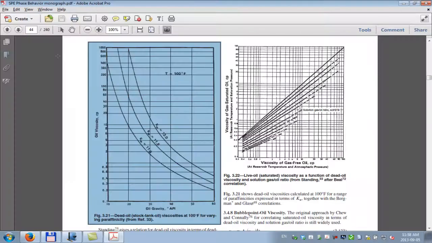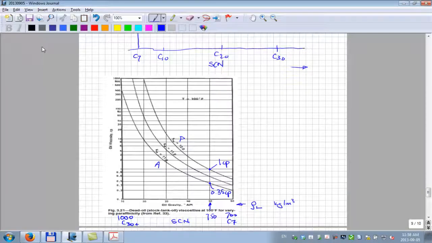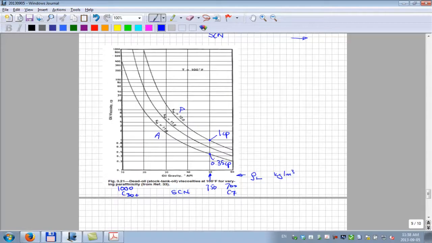But for the heavier components, this is generally the trend. If we go to heavier and heavier components, you can see that the aromatic viscosity is still just short of 2 centipoise, and the viscosity of a more paraffinic component is 15 centipoise. So the ratio is 7 here. Here it's a ratio of 3. So the heavier the component, the bigger the contrast you get between paraffinic and aromatic components.